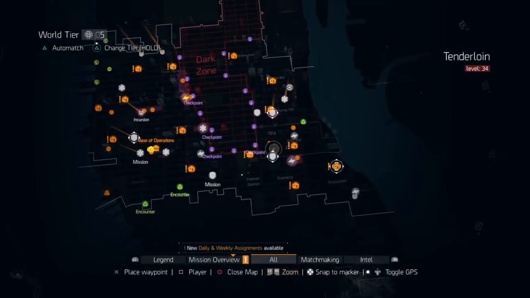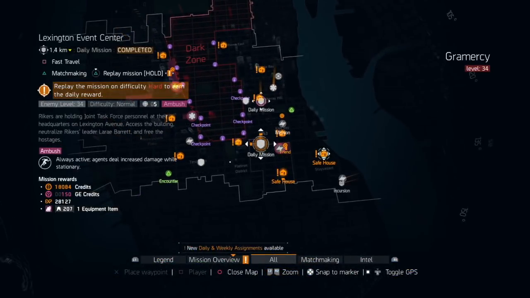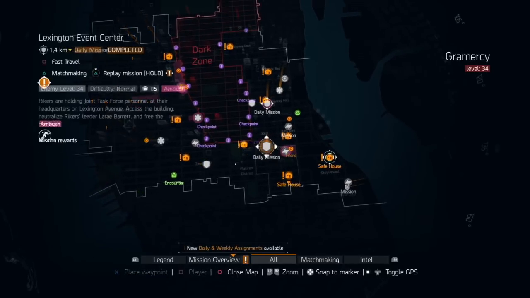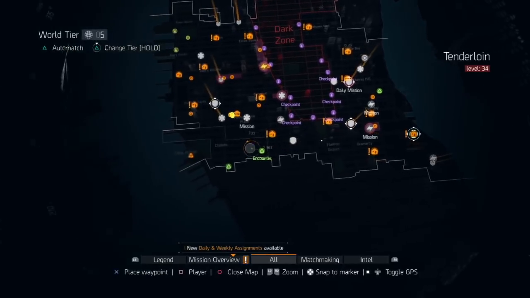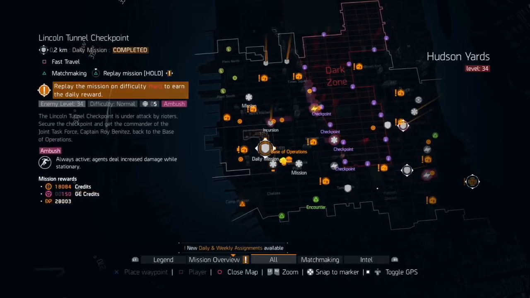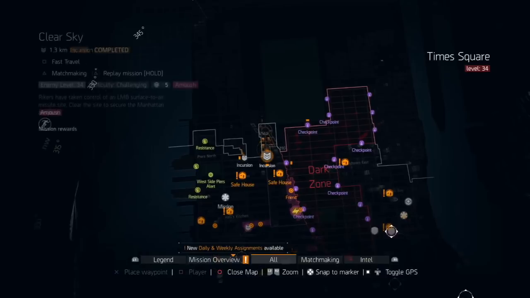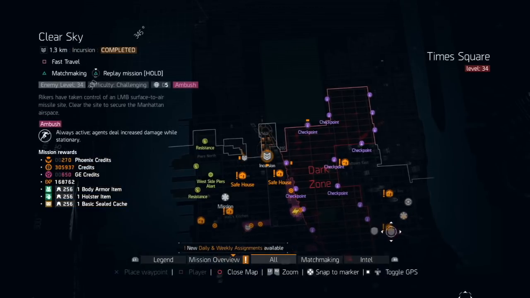If you would like, you can run, of course, Lexington, it's pretty fast and easy too, but honestly I hate this mission since 1.5, since I had to run it so many times to get the Barrett's chest. I don't like it at all. Of course you can run Hudson as well, Hudson here, and if you have a good group, of course this is an option here as well, like in the last global events too, Clear Sky.